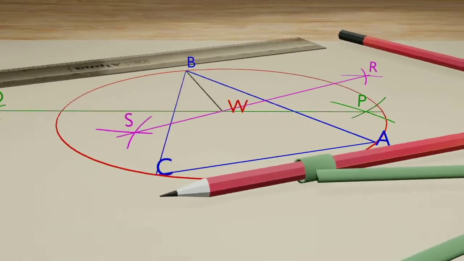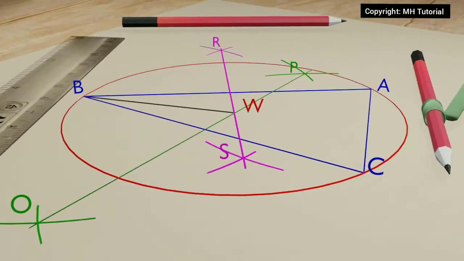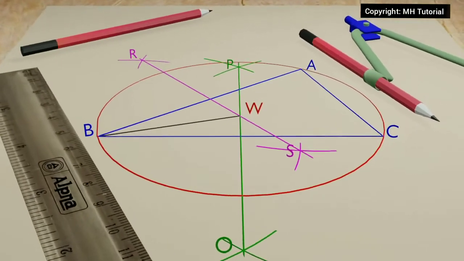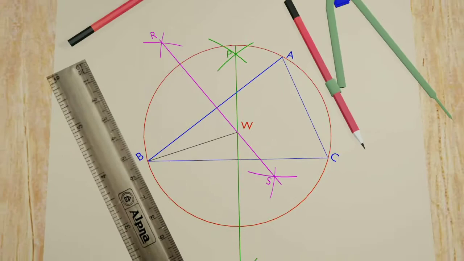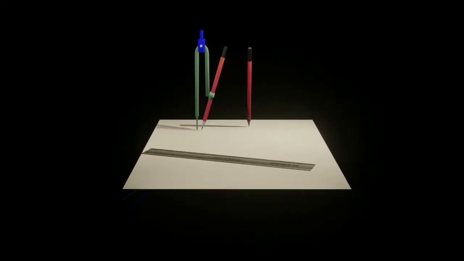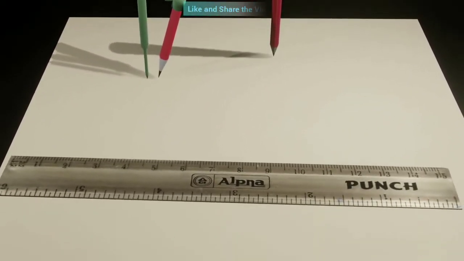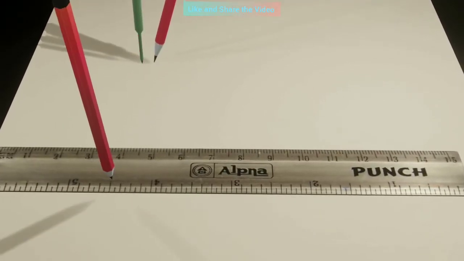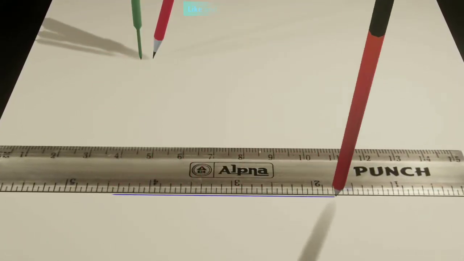First of all, I should inform you that there are two separate stages in this type of question in secondary level or any other examination. The first stage is to draw a specially shaped triangle, just as mentioned in the question. Then, in the second stage, the required circumcircle is drawn.